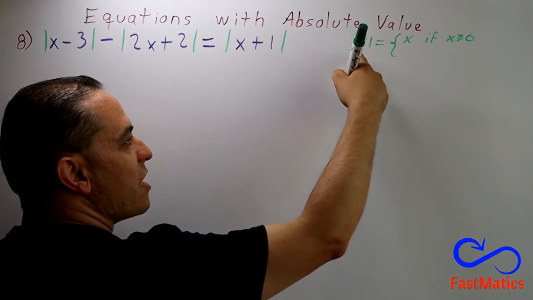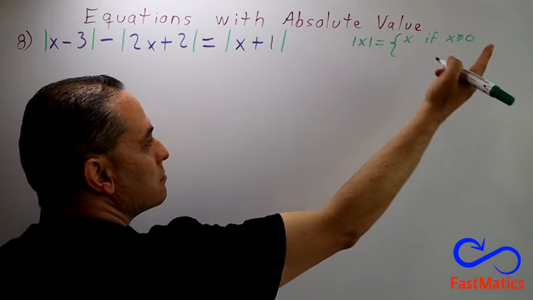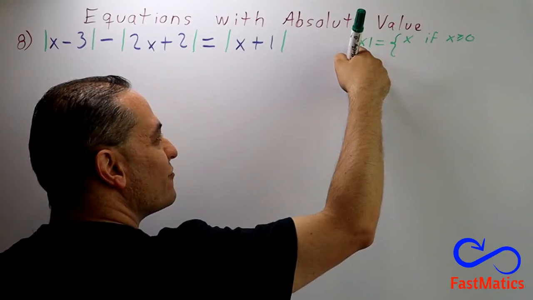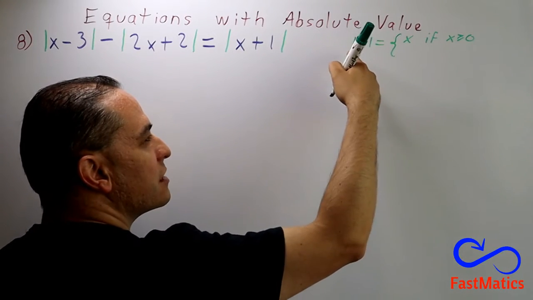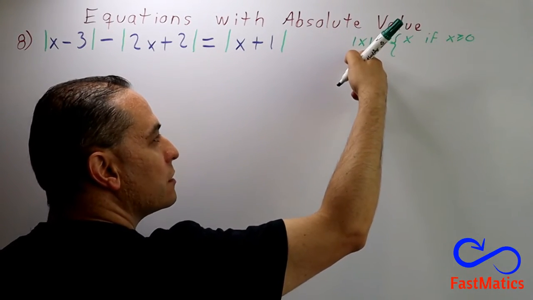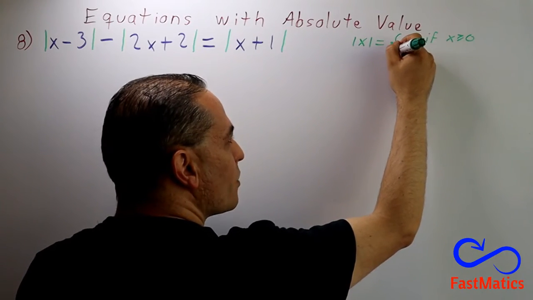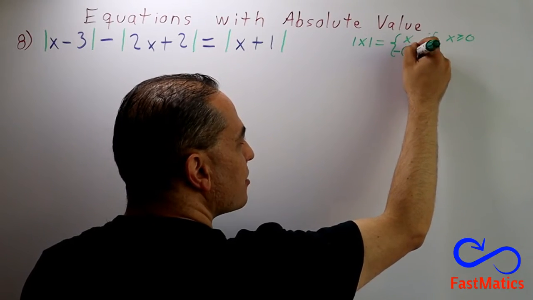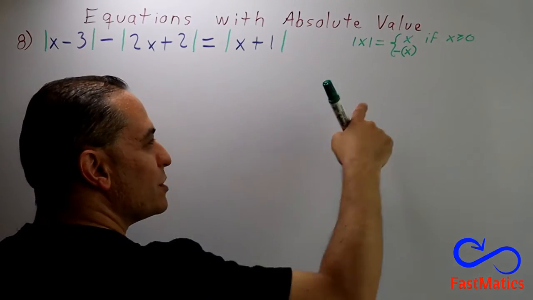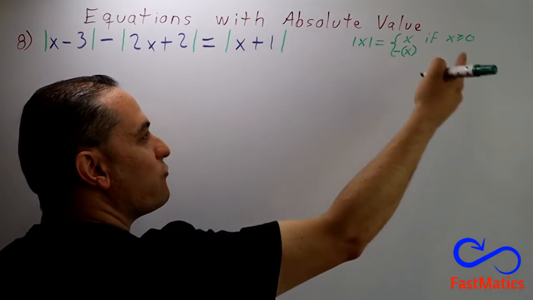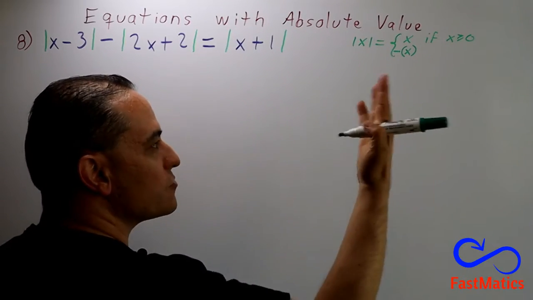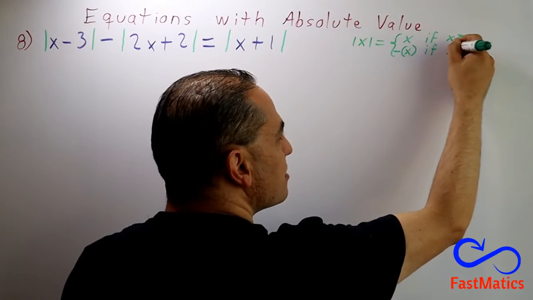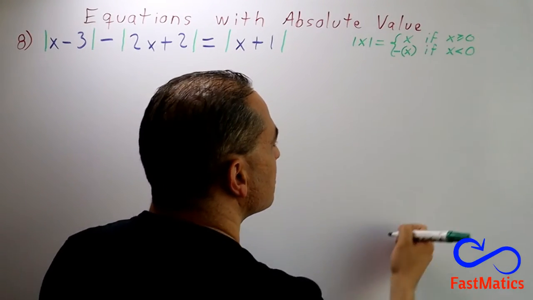For instance, the absolute value of 4 is 4, because 4 is greater than or equal to 0. But if you have a negative sign, for instance, the absolute value of negative 4, to get the answer you have to write a negative of the value that is inside the absolute value. If you put a negative before the negative 4, you will get plus 4. That is if the expression that is inside the absolute value is less than 0.